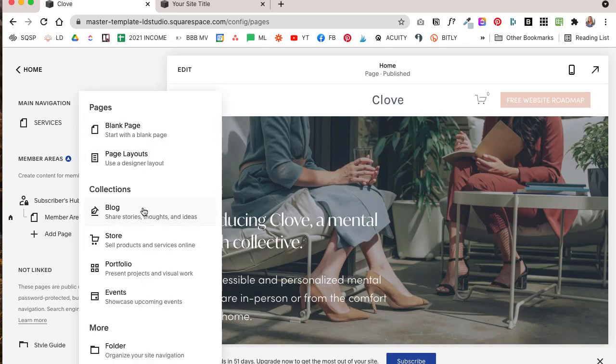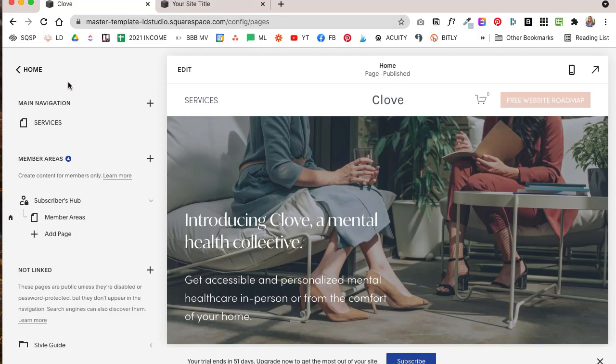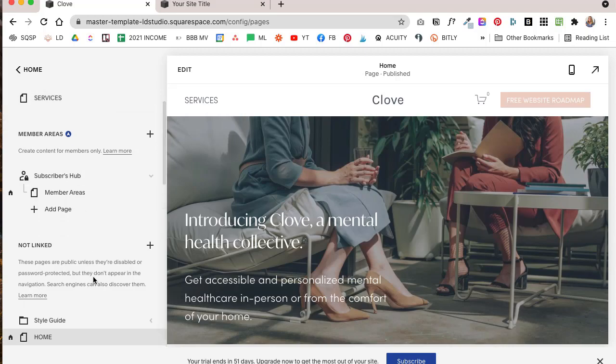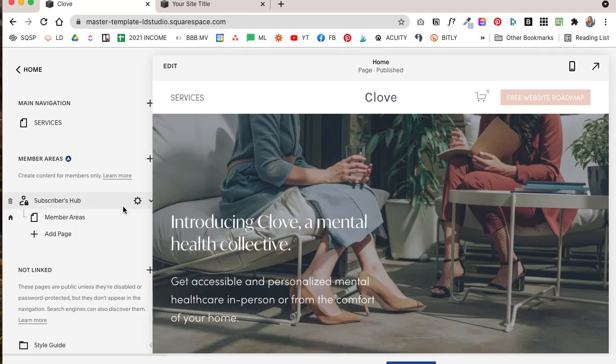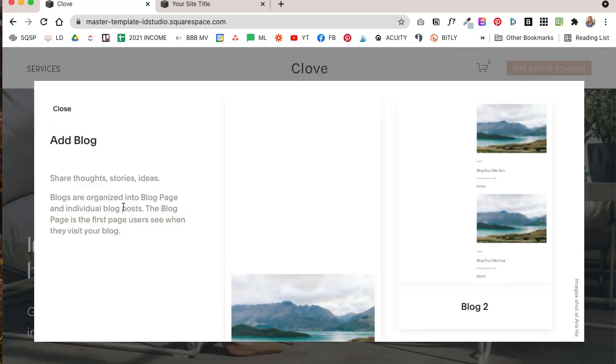So to add a blog to both 7.1 and 7.0, you're basically going to click on the plus sign next to your main navigation section or the not linked section. And under collections, you're going to choose blog. Now in 7.0, you'll immediately have a few pre-designed layouts that you can choose from.